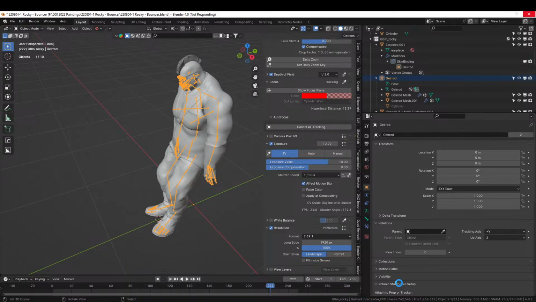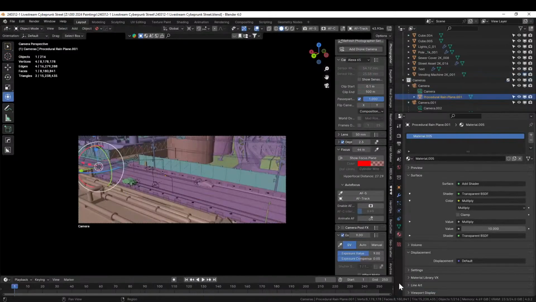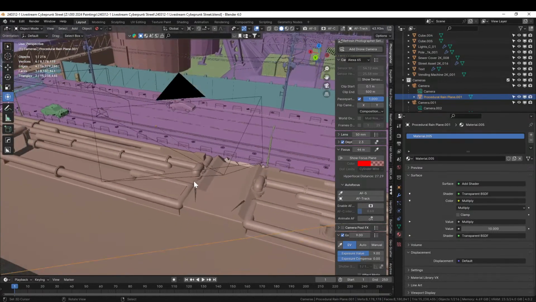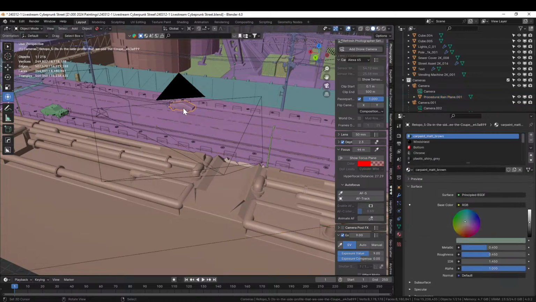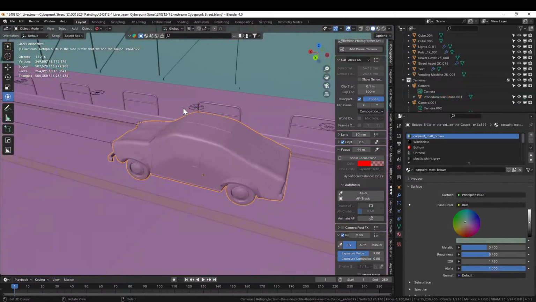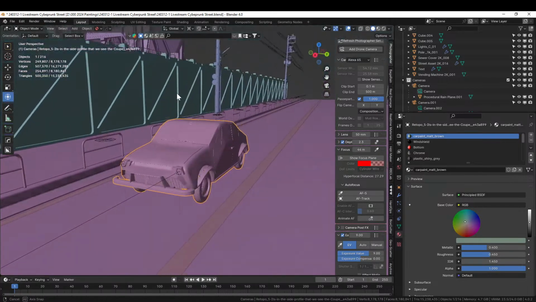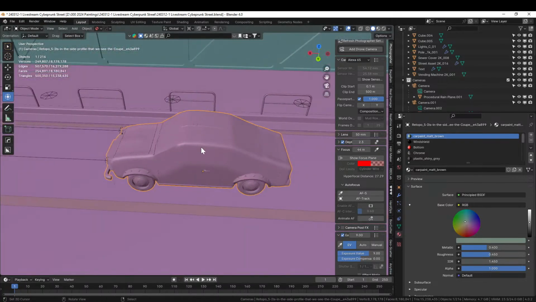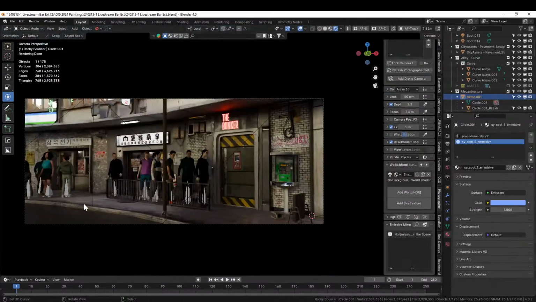Again, trying to make it feel a little more cyberpunk. This isn't necessarily the car I want. This car is acceptable though. Try it. Leave the lights off on it this time though.